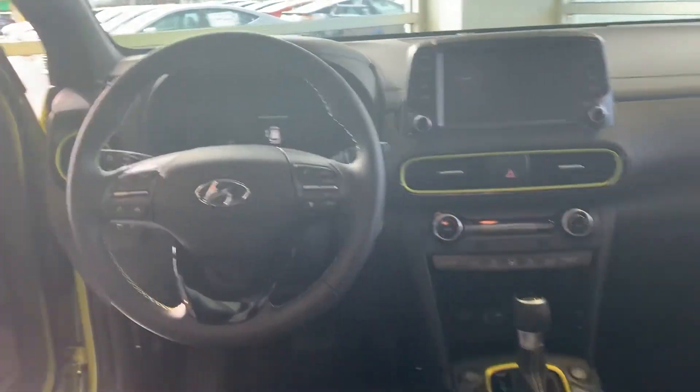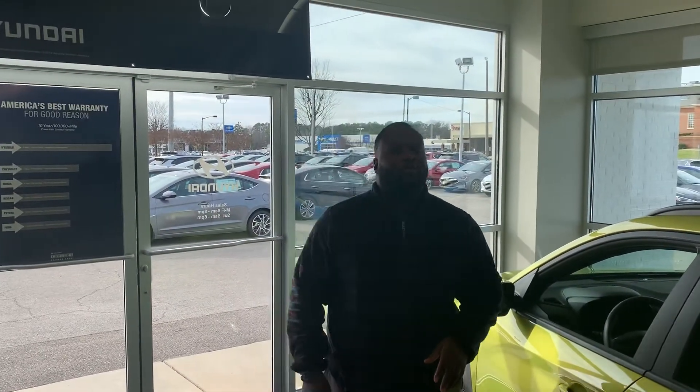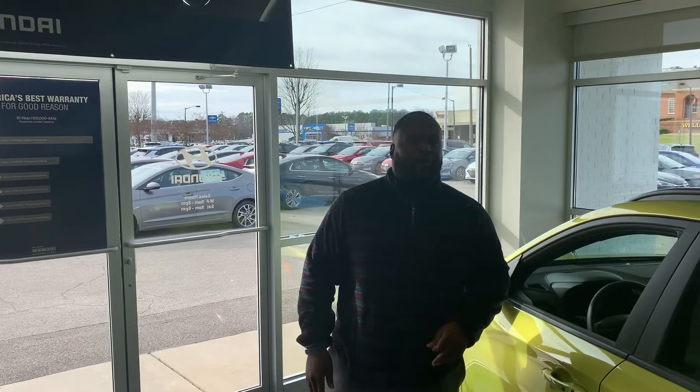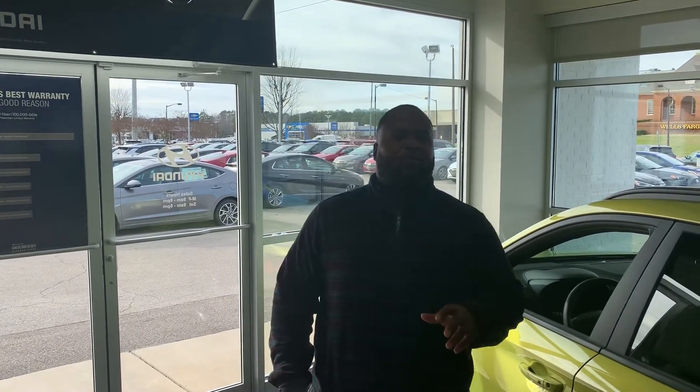But that's not the best part about it. The best part about this vehicle is going to be the warranty. We have a 5-year, 60,000-mile bumper-to-bumper warranty as well as a 10-year, 100,000-mile powertrain warranty exclusively here at Tamarind. So if you would give me a call, my name is Xavier. My number is 205-886-0890. You're going to love the way you're treated here at Tamarind Hyundai.